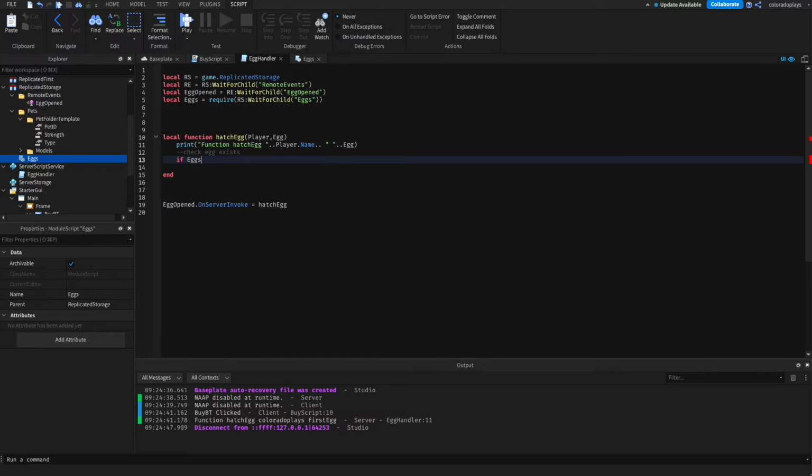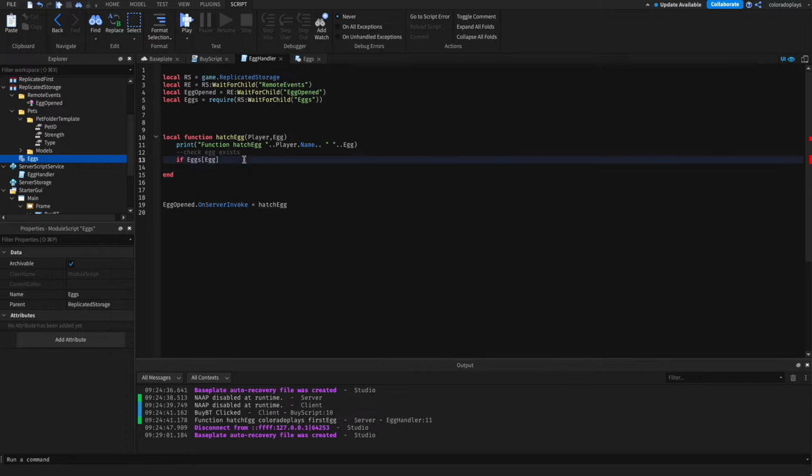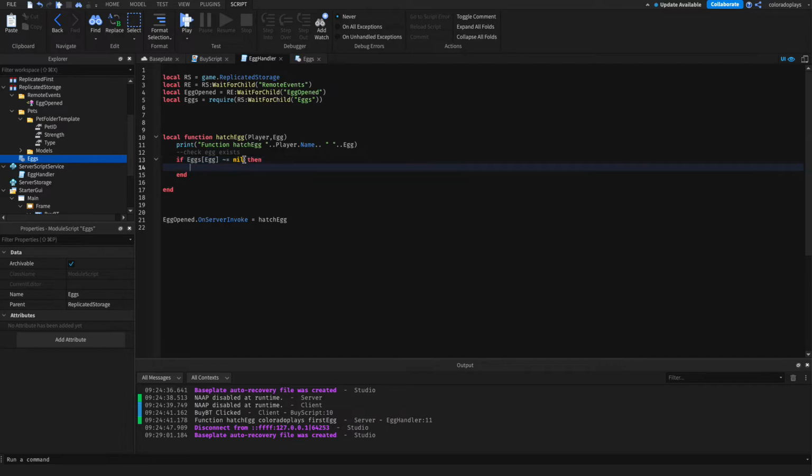So let's check to see if that egg exists in the list. We're simply going to look for egg. Remember, first egg is coming in here. So if the list eggs contains an element first egg, which it does, if we haven't misspelled anything, then that works. So if this is not nil, then we're going to do something.